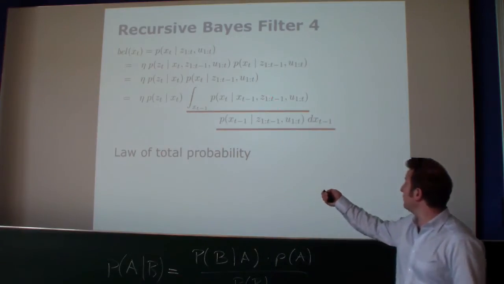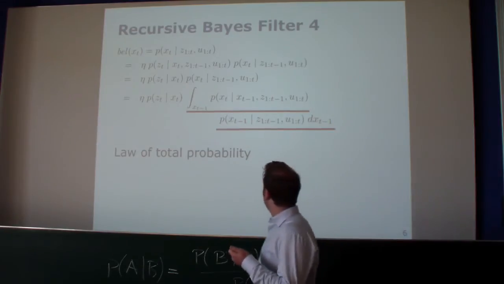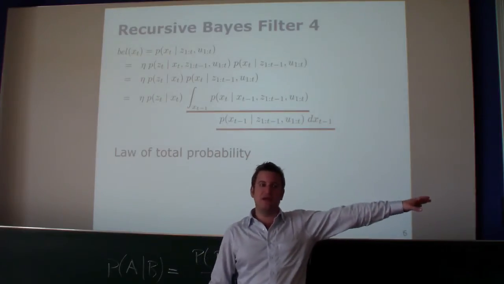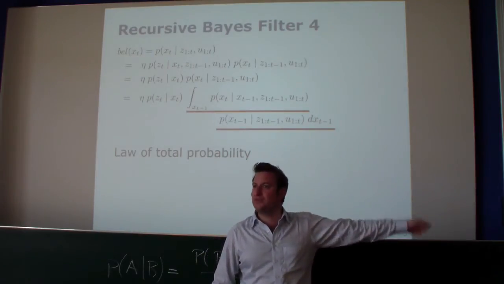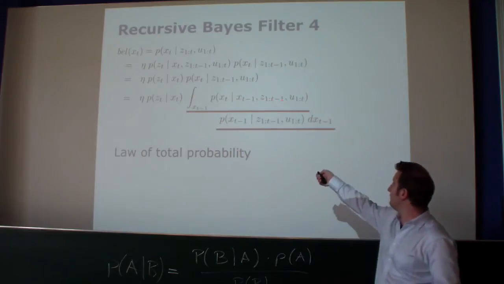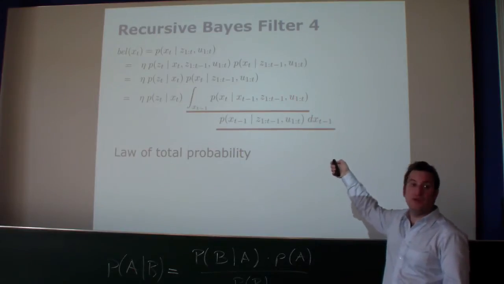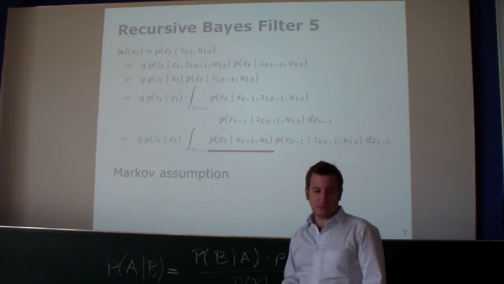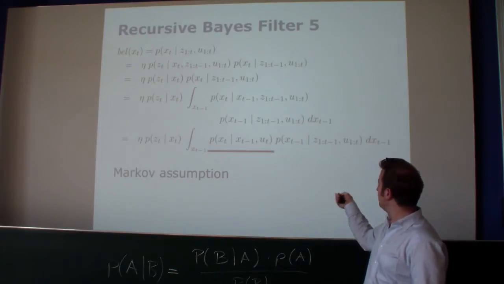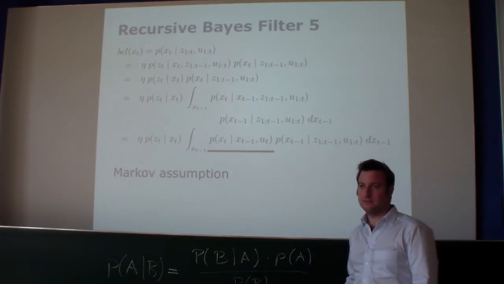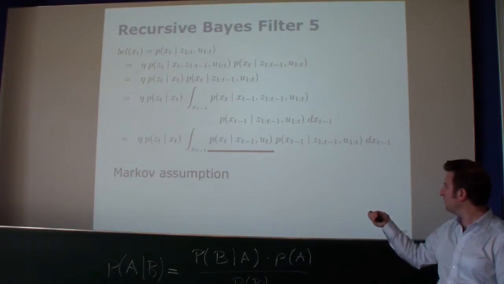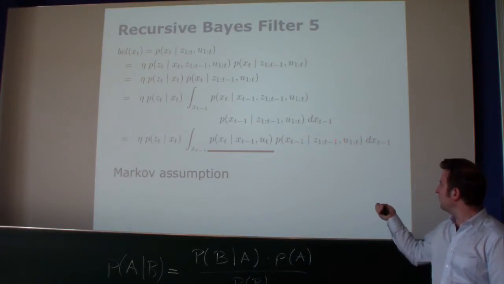Okay, we can do the same for the observations. What we see here are just the observations up to the time step t minus 1. Given we know the state of the system at t minus 1, these are all observations we have taken in the past. That doesn't help us to estimate where we are at xt, given we know xt minus 1. So we can actually get rid of these sensor observations here and here rename with ut. This is again the Markov assumption. So this term over here simplifies to this term, and this term stays exactly the same, so no changes over here. Okay, look at this term over here. To which term does this term look not identical but very similar?